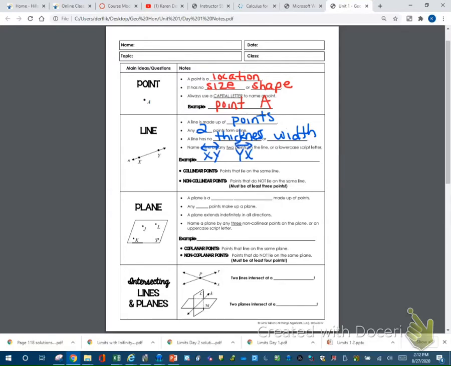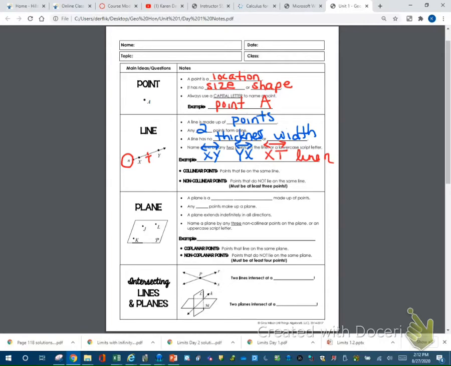Now let's say I put another point on the line. Let's say this line also has, maybe it has a T in the middle of it somewhere. Doesn't even matter where. Now I could call this line XT or TX. There's more than one way to name a line. Just use 2 letters in any order, capital letters, and make sure you put the line symbol above it. Now, if there's a lowercase letter in the corner like this, then you can also, in cursive for some reason, write it as line N.